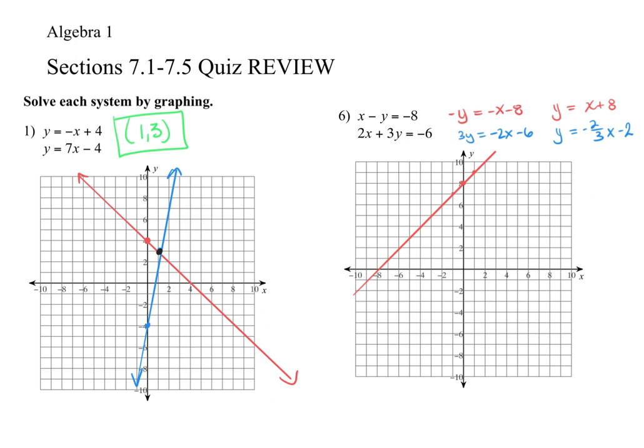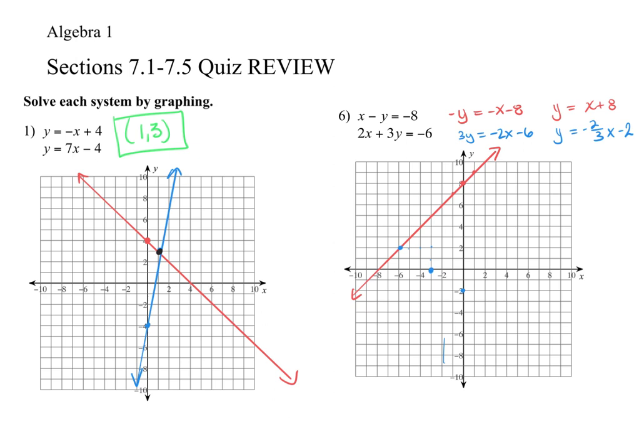The next one, I'm going to start at -2, and I'm going to go -2/3. Now, normally I would go down 2 and right 3, but I know that my line is up and to the left, so I'm actually going to walk it. I'm going to go up 2 and left 3, right? And so that puts me right here, right? Up 2, left 3. And I'm going to walk it again, up 2 more and left 3 more. And you can see exactly where you cross if you keep walking with your slope.